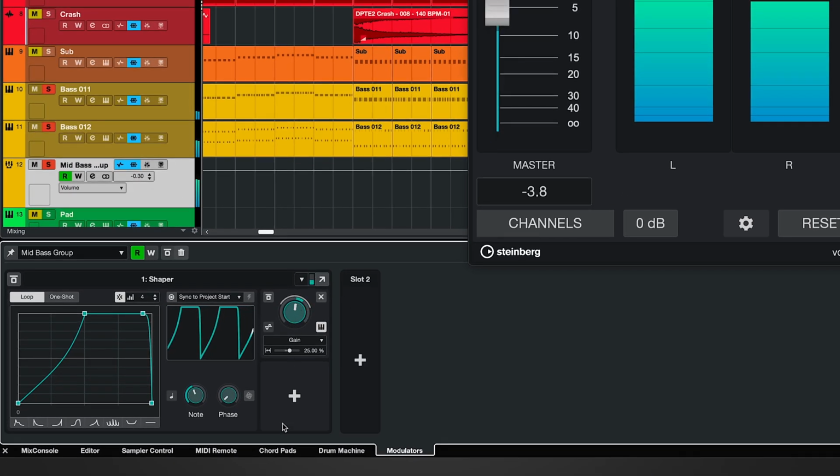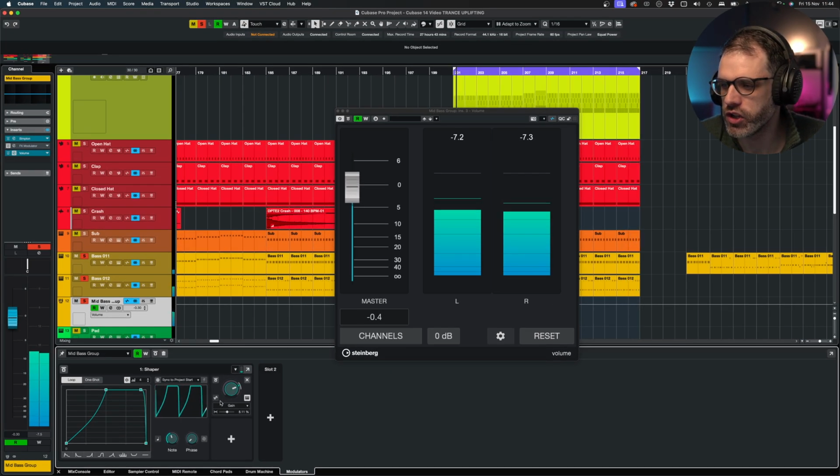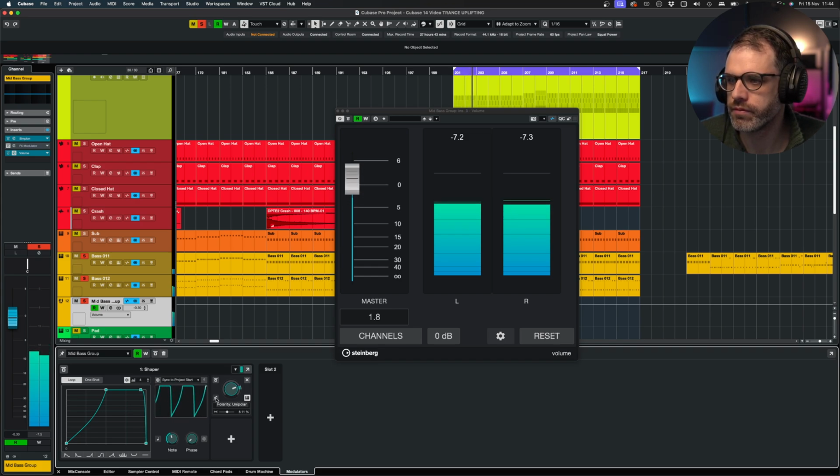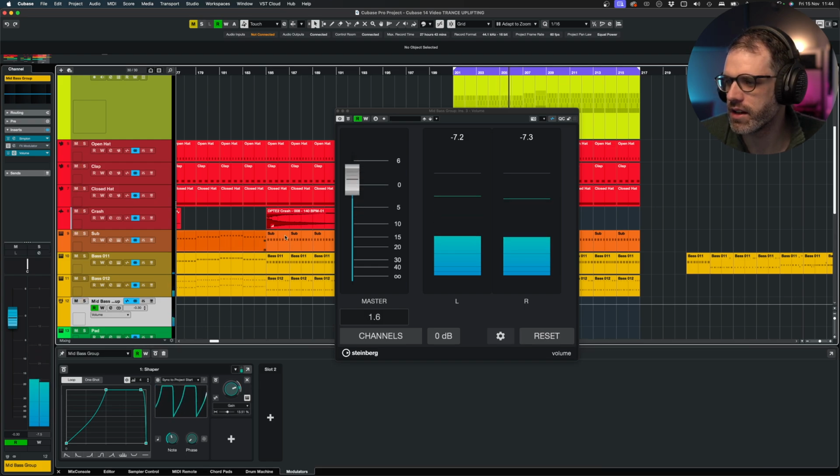And we can have the same controls. We can make it more intense. We can have it more transparent. And we also have the option to set this to unipolar. So this is currently in bipolar, so it's actually operating in both directions of the center point of the control. But this gives it a better effect for me. But if you want to switch it, you can just click here. So I'm just going to make this a bit more intense, and let's see how that sounds with the rest of it.